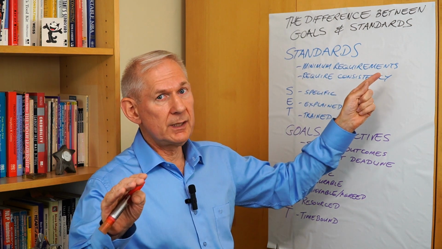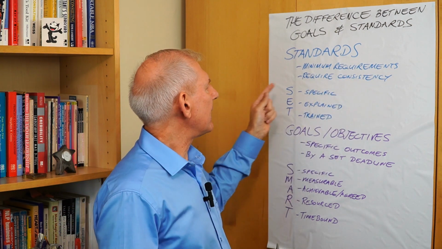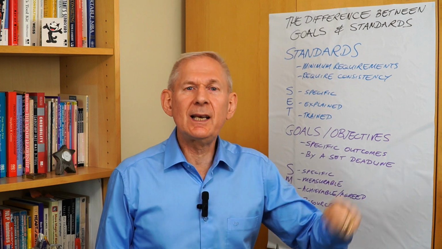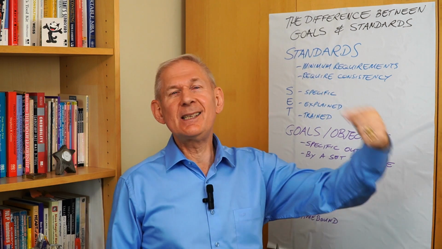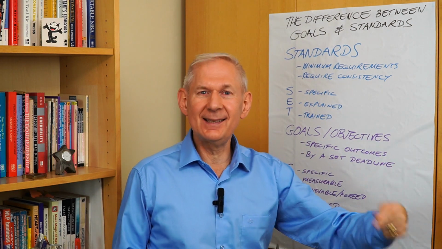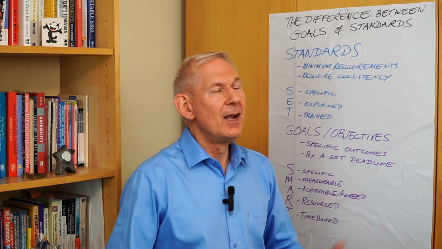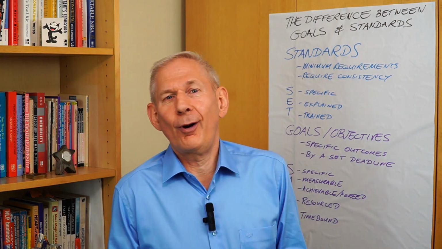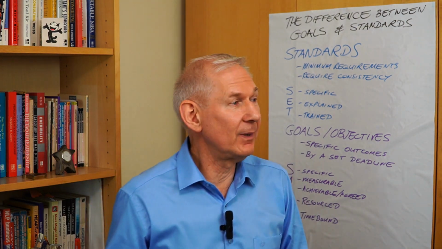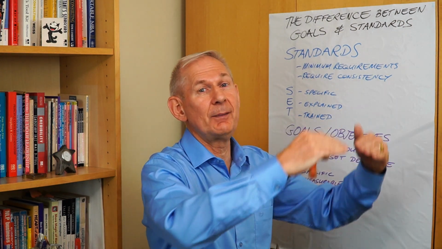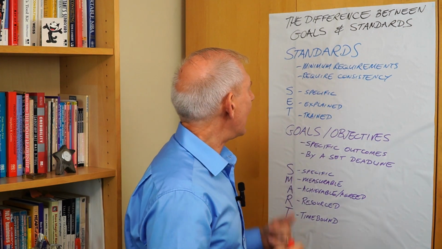So minimum requirements need to be met, and that's outlined in the standard. And it requires consistency. It needs to be done again and again, consistently, day in, day out, every time. So you don't set someone a goal for being on time. You set them a standard for maintaining the time that they need to be in at, as an example.